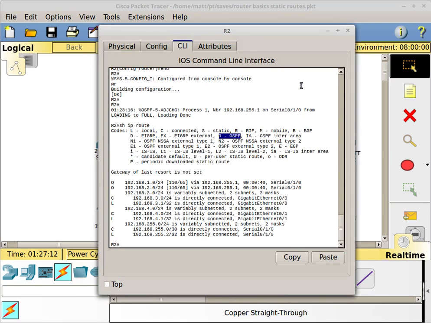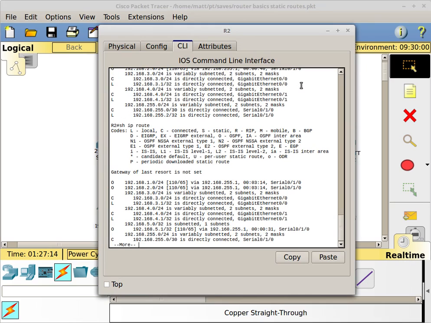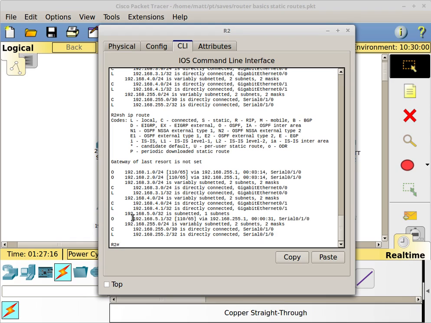But now, if I come over here to this router and I do a show IP route, I should now have that network, and there it is, the 192.168.5.1 or 5.0 network, and I now have that network added to my routing table, and I didn't have to do anything. All I did was add the network to the router, and because I told the router to use the 192.168.0.0 network, anytime I put a new network in there that has the 192.168 at the beginning, it'll automatically add it to the network.